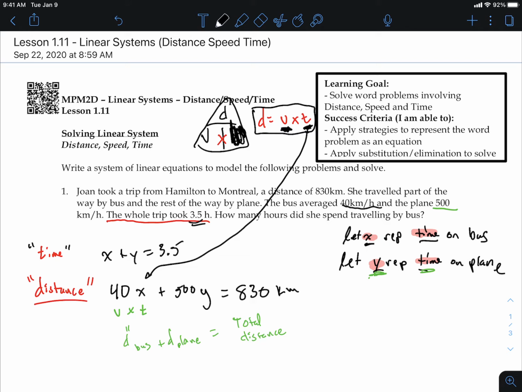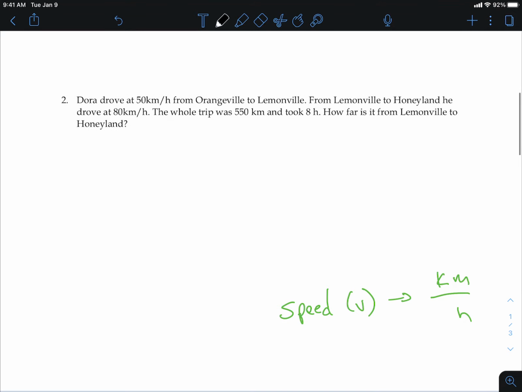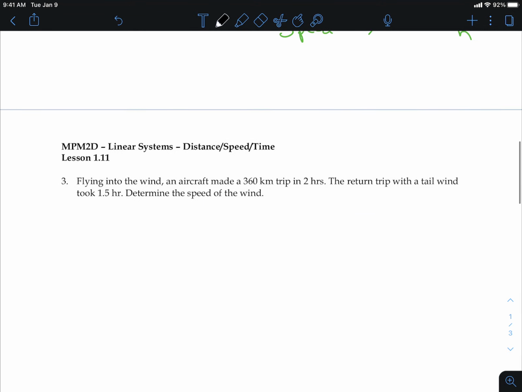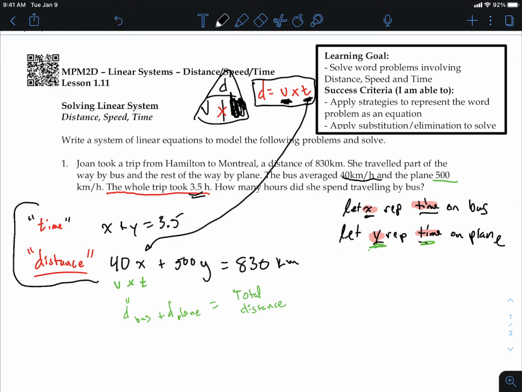I'll do my best to give you a question that looks like this one. We'll see the different styles on here. I like giving this as a general rule. Can you come up with a time equation? Can you come up with a distance equation? It's not always the case, but I'll try my best to give you ones that look like that.